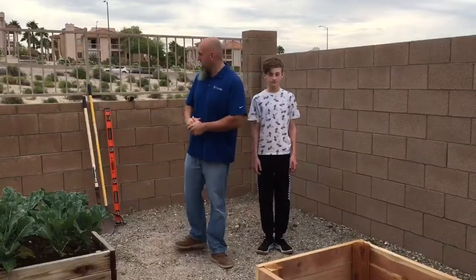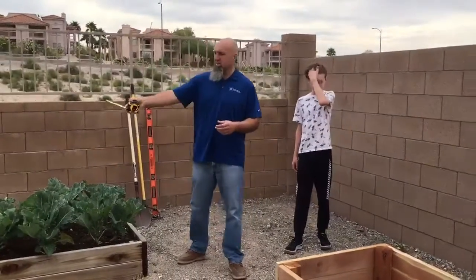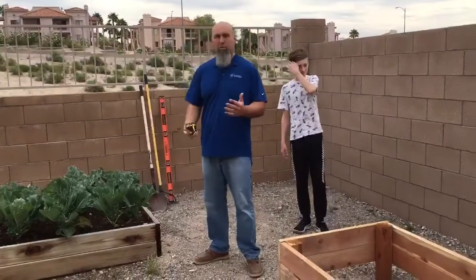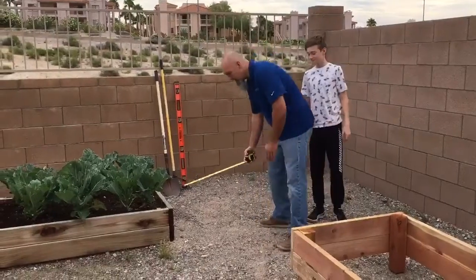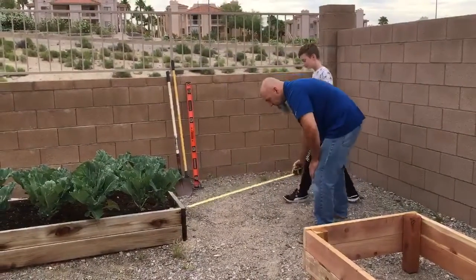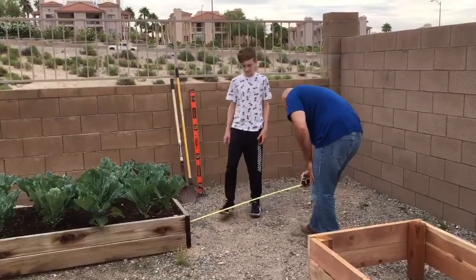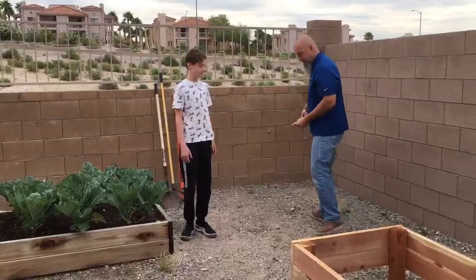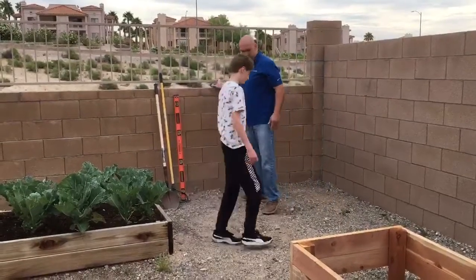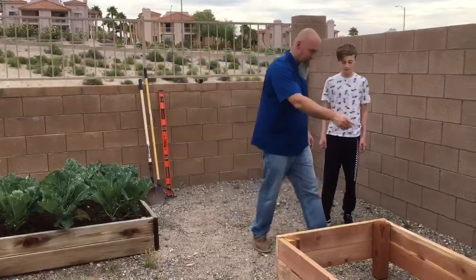So what I'm going to do is take my tape measure, and I've already measured the distance between that bed and this bed. It's about 43 inches. I want to keep it uniform. So I'm going to measure out just a rough measurement of 43 inches, which is right there. Then we're going to take the bed and slide it back this way. Go ahead, slide it.